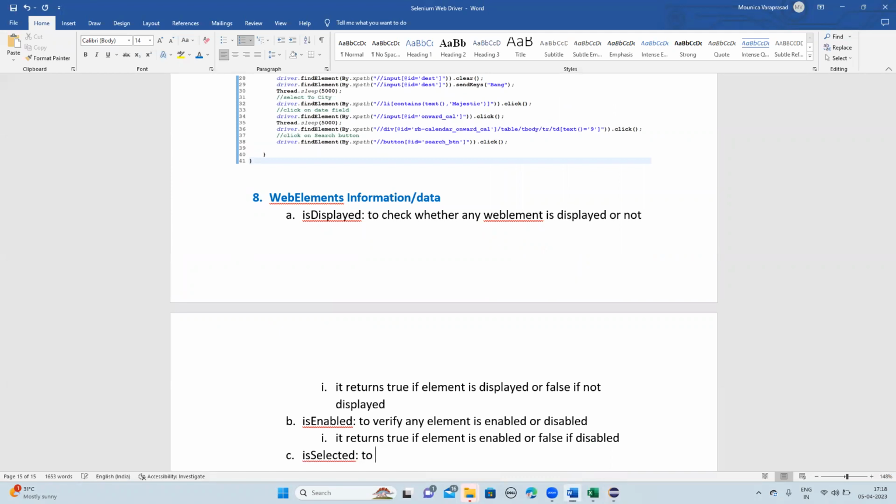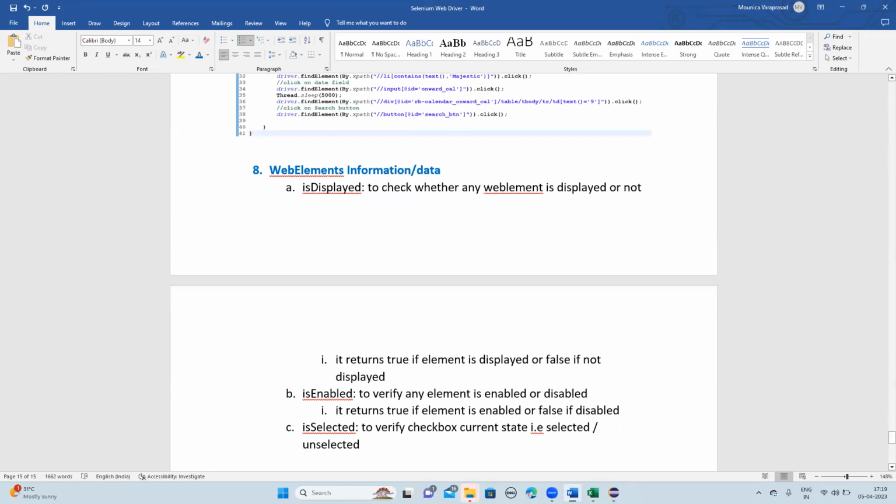What is the use of it? To verify the checkbox state, guys. Current state means selected or unselected. If you want to check the state of the current checkbox, you can use it.